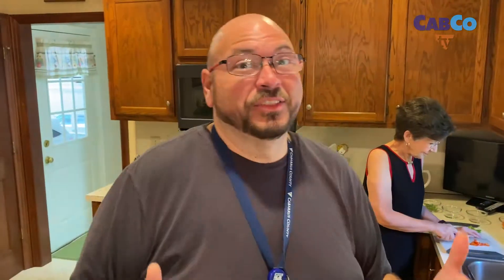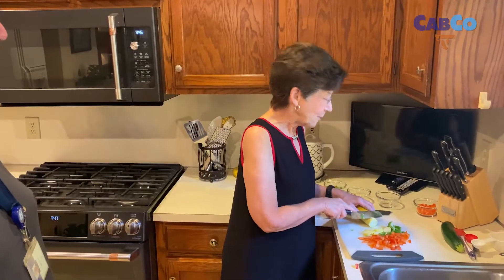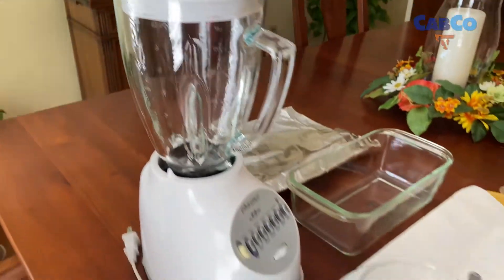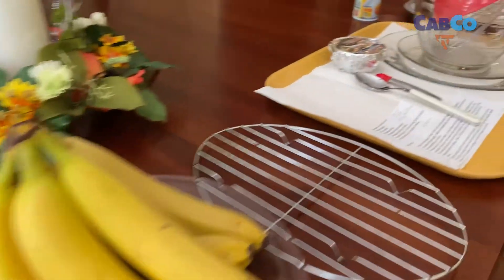So she met us at the door, and now we're actually in Pam's Kitchen. How do we make Pam's Kitchen on TV? Probably people wouldn't realize that we're filming three different segments on one day. This is the assembly line in Pam's dining room, where she's got the recipes lined up for us to shoot all three of those segments.